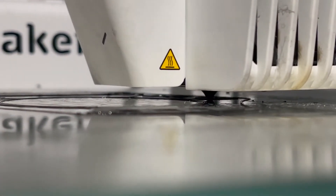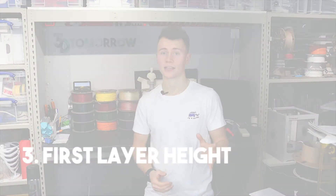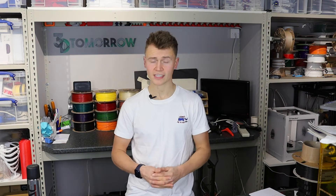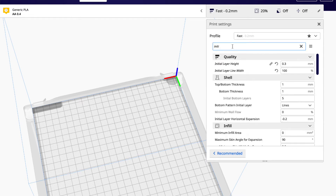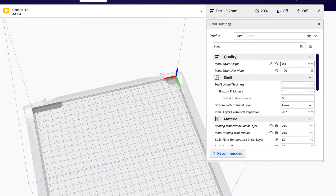As a rule of thumb, I would suggest a first layer speed of 15 to 20 millimeters per second. Step 3: first layer height. This is a step I think is overlooked in a lot of guides on how to get really good bed adhesion, and in my opinion it's probably one of the most important factors.